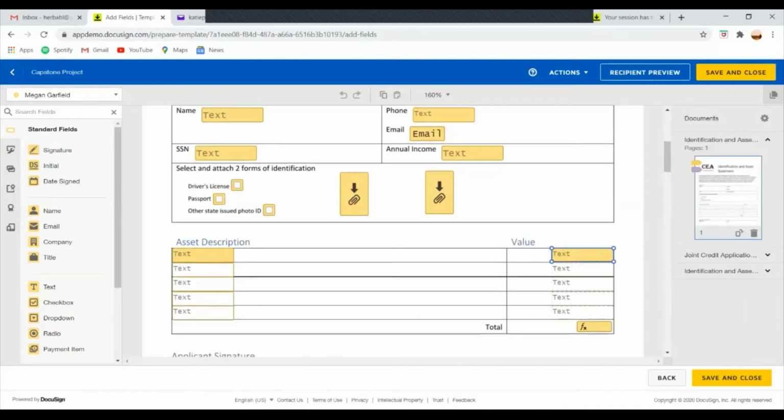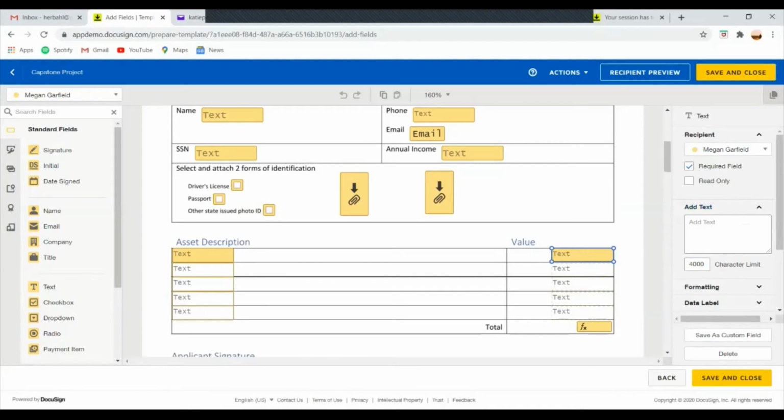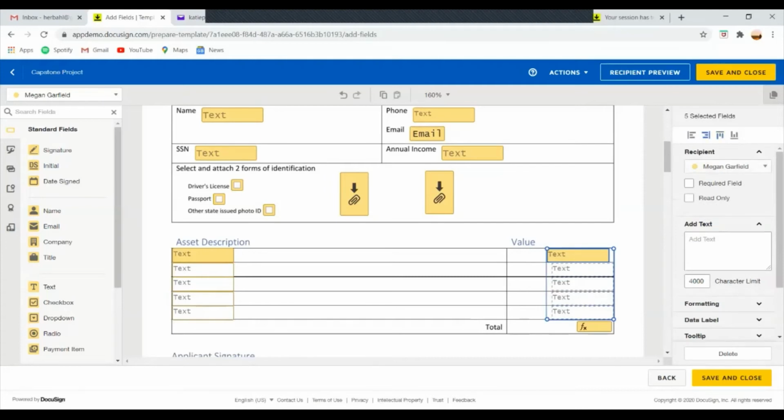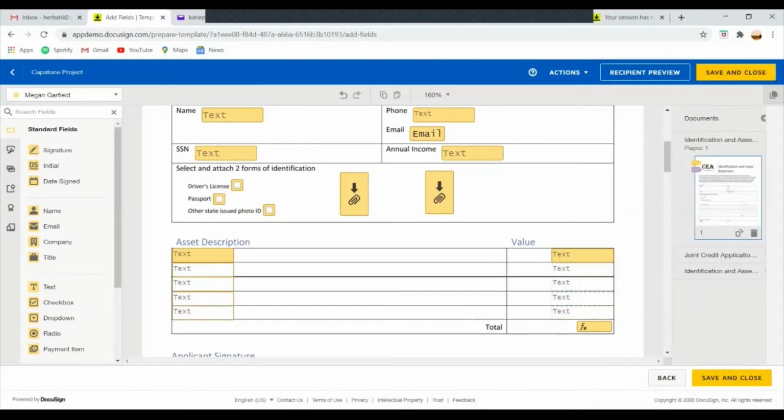So say like value right here, if you wanted, you can move this. So if it's off like that, you can then auto align these with this right here. So you can touch that up if need be.